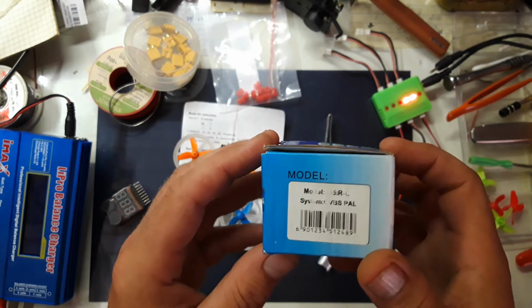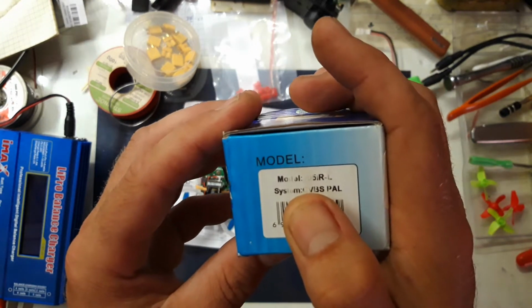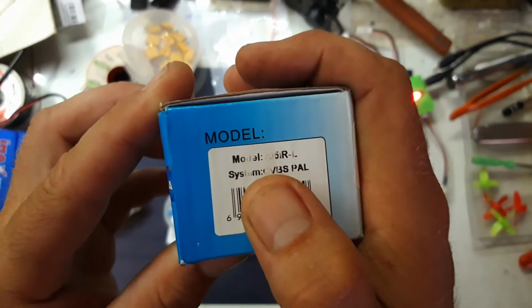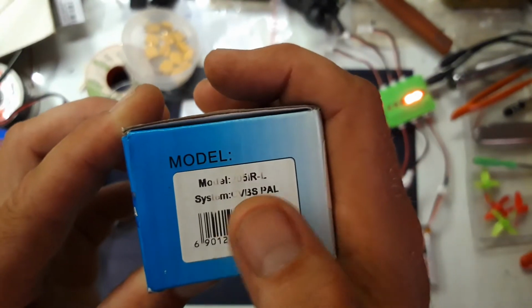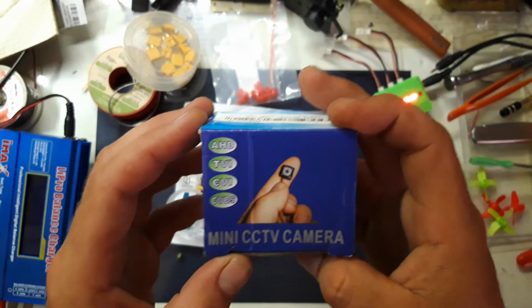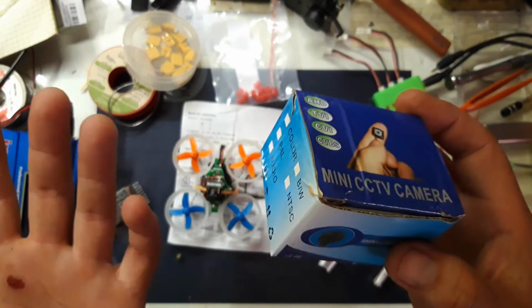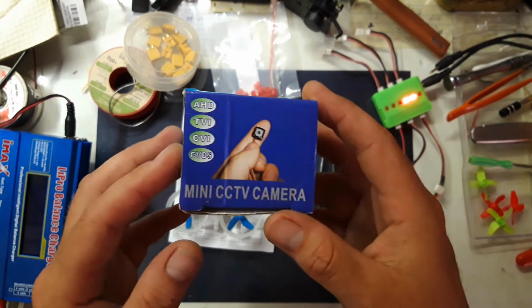So this one's the model. The model is the 2000. I don't know if you can see that. 2051 R-L. System is VBS PAL, and this costs 58 crowns, so like 100 crowns, which is I guess 20 bucks. It's pretty cheap for a camera.